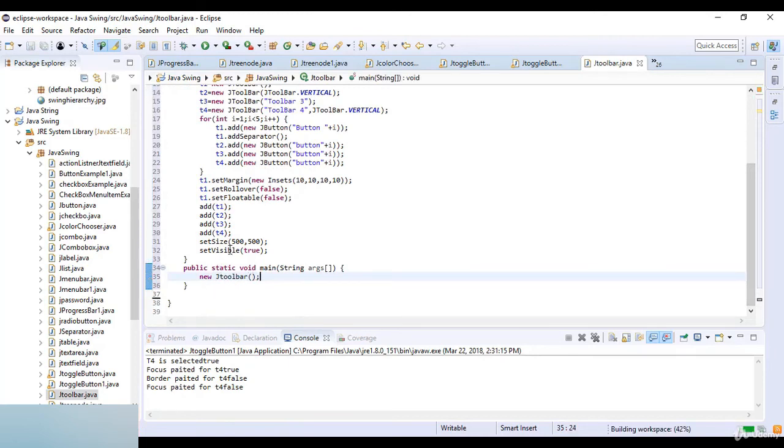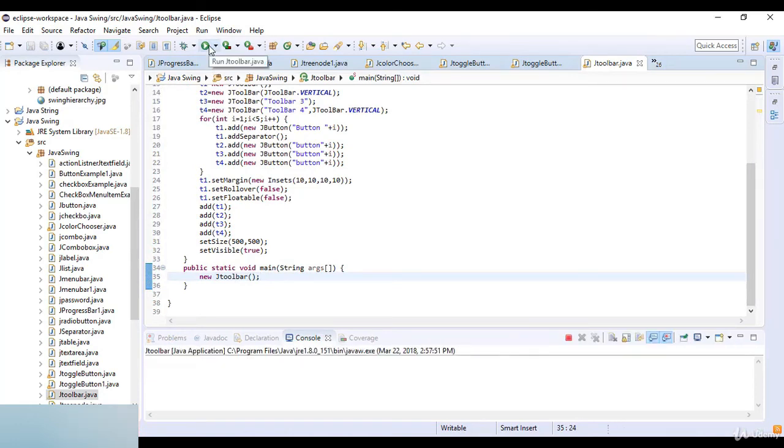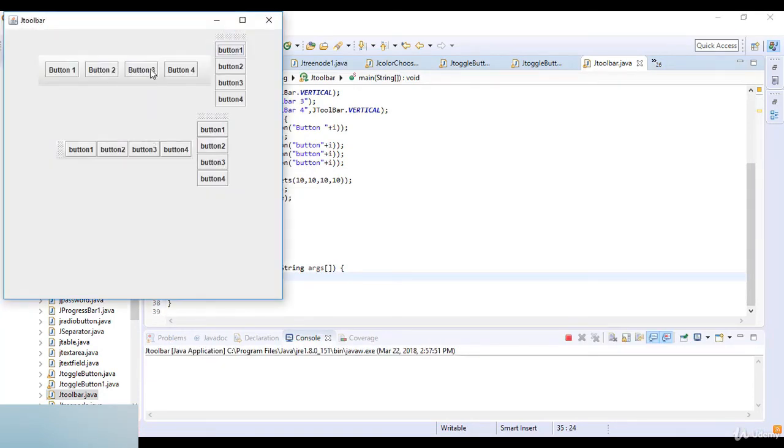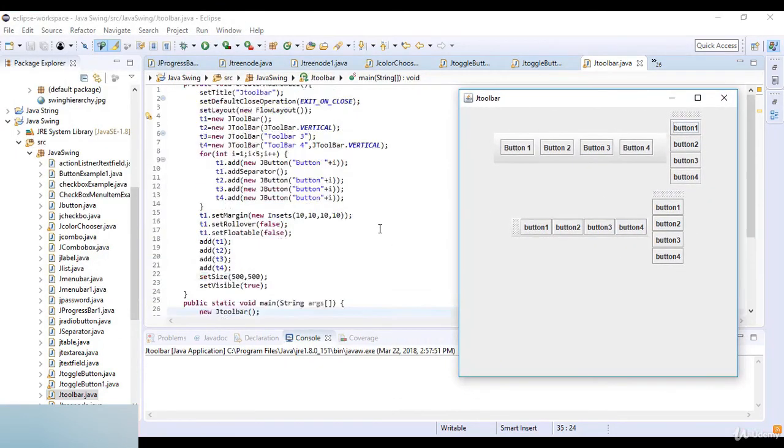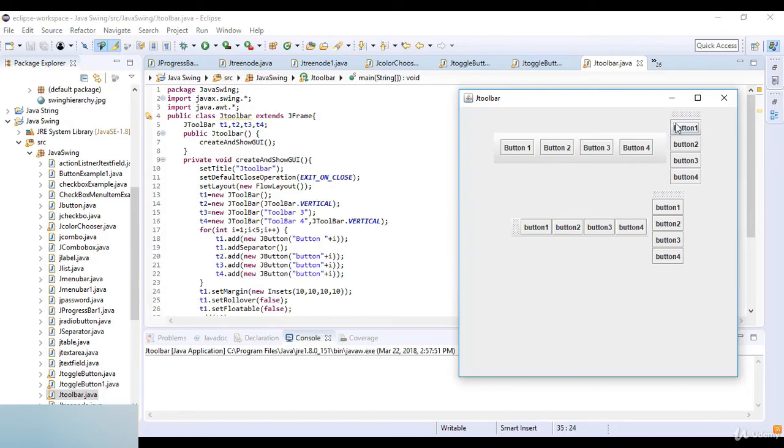Now I just check the output. So yes, you can see here button 1, 2, 3 and 4. You can see here button number 1, 2, 3, 4. So vertical and horizontal. Button number 1, 2, 3 and 4, and this one.